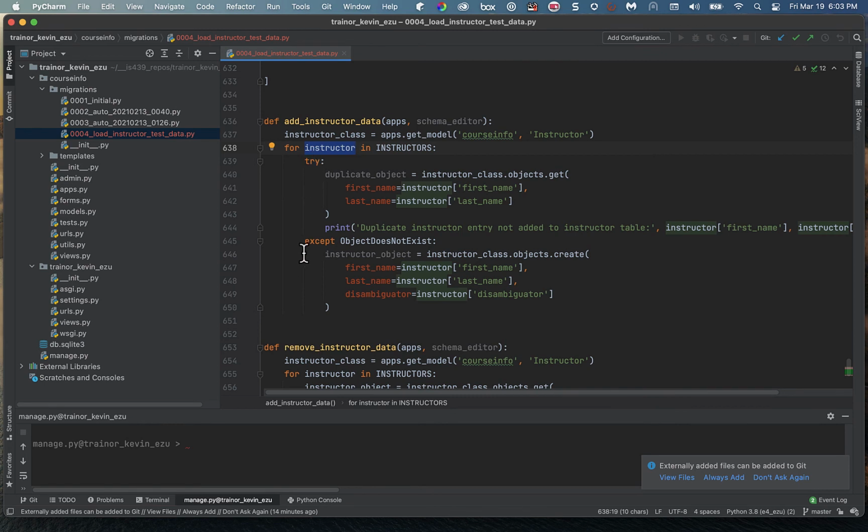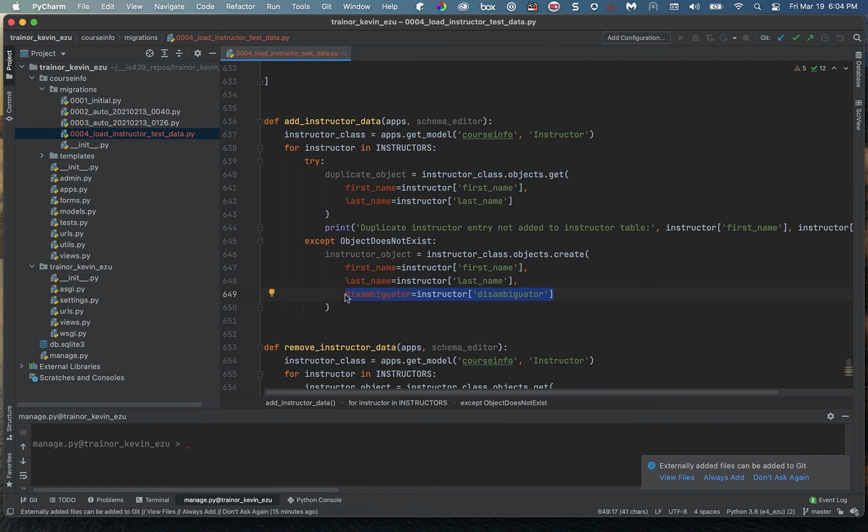And we want to do a try except, okay? One thing that we're concerned about when we're loading test data is we don't want to accidentally try to load a test row over a production row, over a real row, okay? It's possible that our test names could be the same as some of the names we have in there already. So what we do is that we try to get an object with this first and last name, okay? And if it's out there, it is a duplicate. Oh, you know what we need to do? We need to have the disambiguator on that too. How about that?